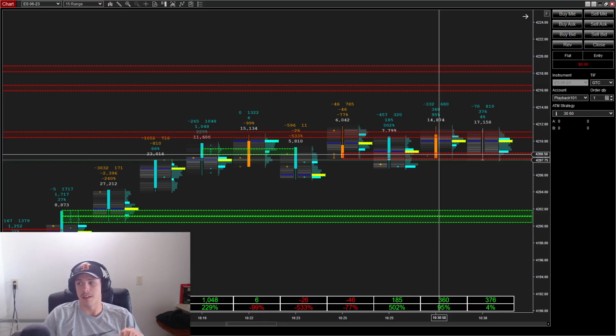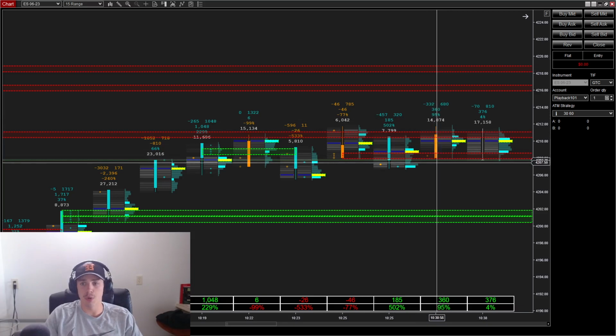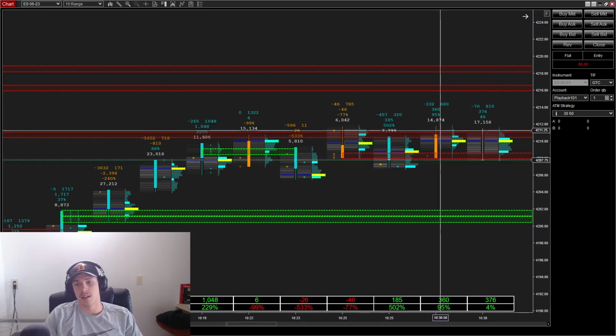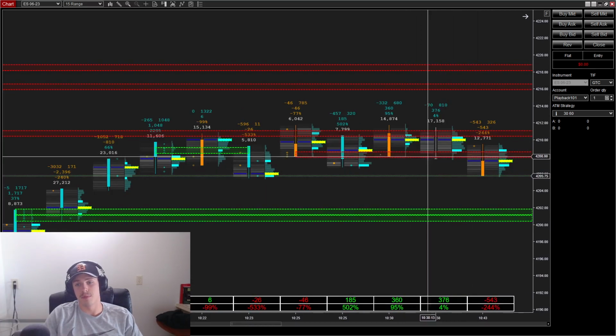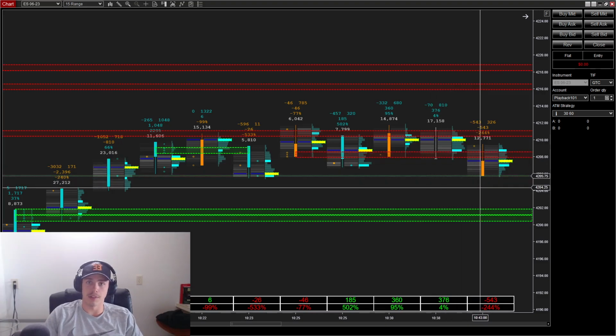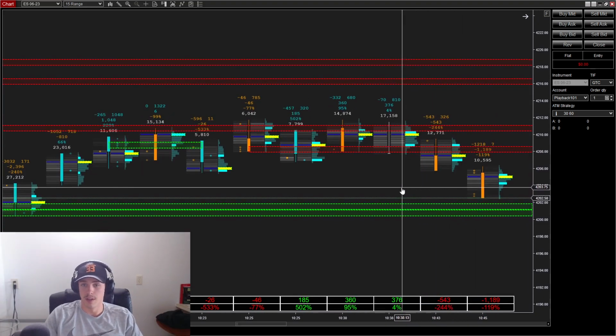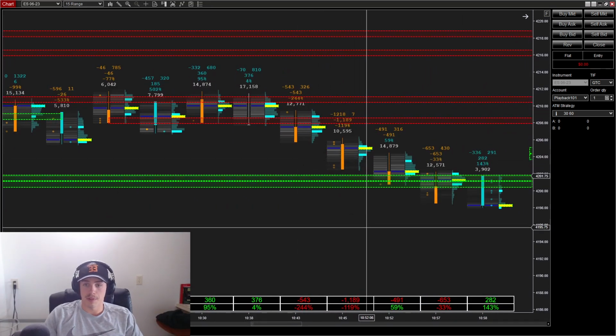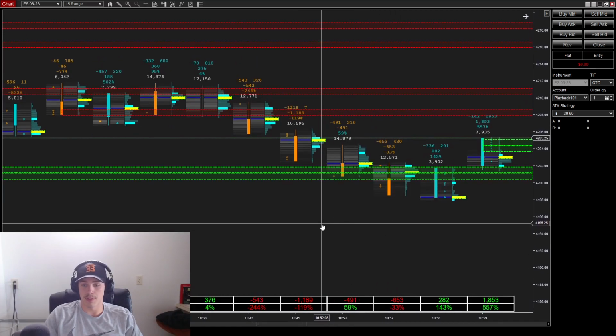So it's not exactly what we want in terms of delta, but it's still relatively high. We're just using these as examples. We move down, we had that divergence, and we get that follow through. We did get a little move back up first, but we can target a few points, and it worked good there. Let's keep scrolling, let's look for another one.